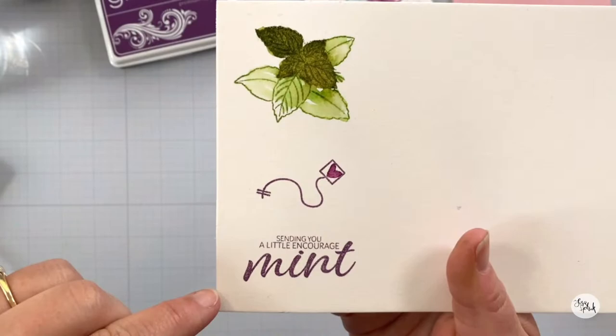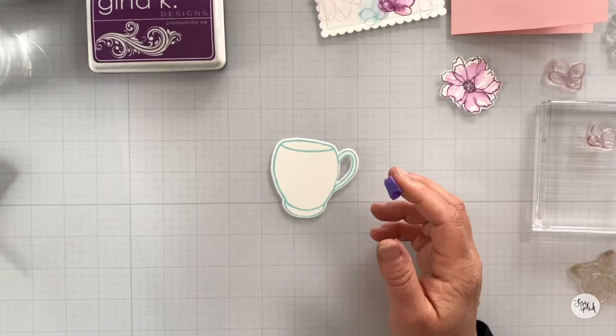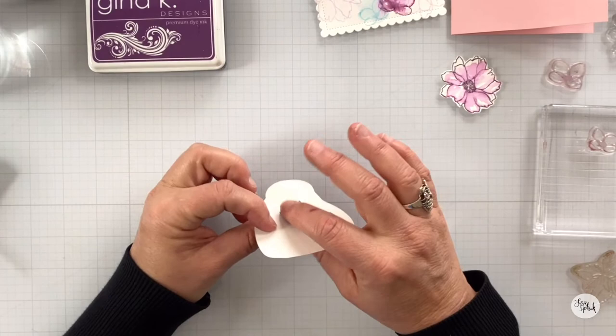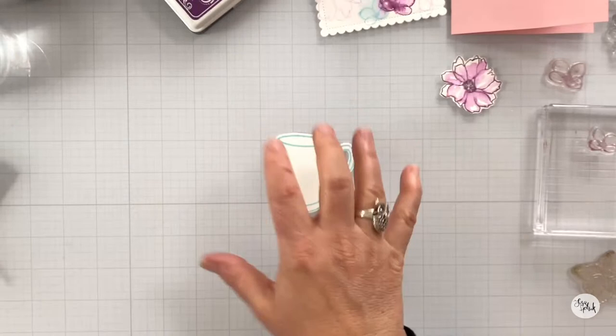I'm going to die cut all these pieces. These are going to be our bits and pieces to build our card. Now I'm going to bring this back in. This time I took the advice, can't remember whose advice it was, but many of you have shared this with me before. Whenever I've pre-die cut something, it's been a little difficult to watercolor because I'm moving it around. Although this is a little bit of a bigger piece, I've got a little piece of painter's tape, so I just put it on the back there.